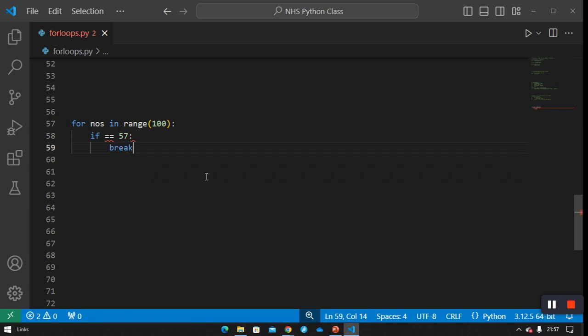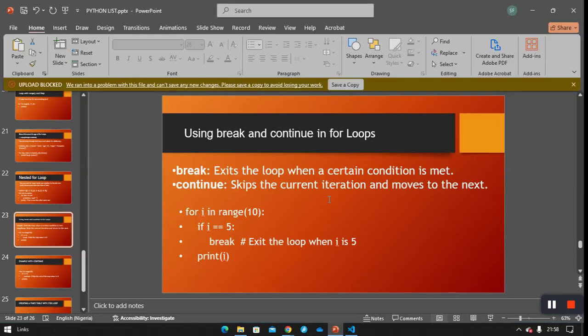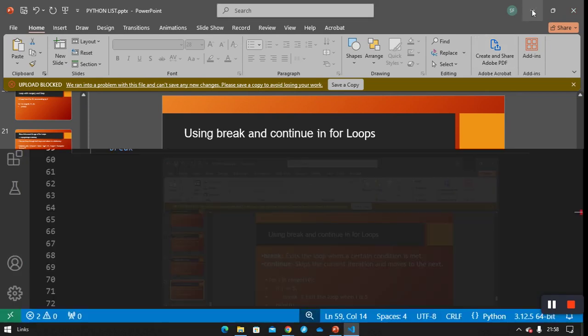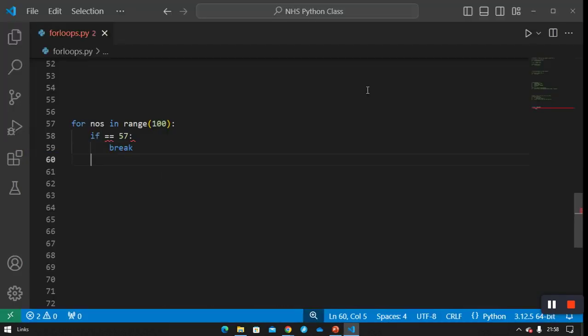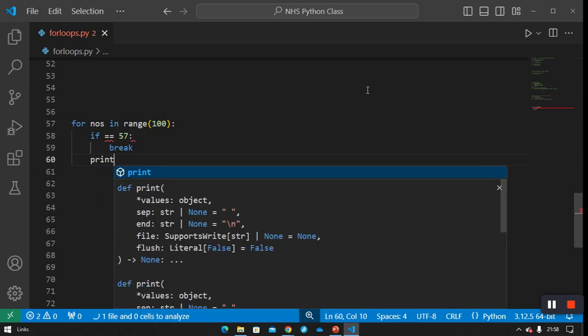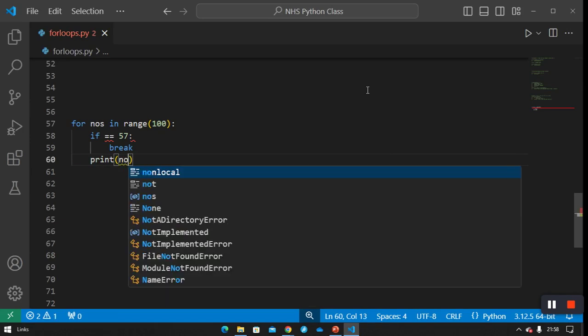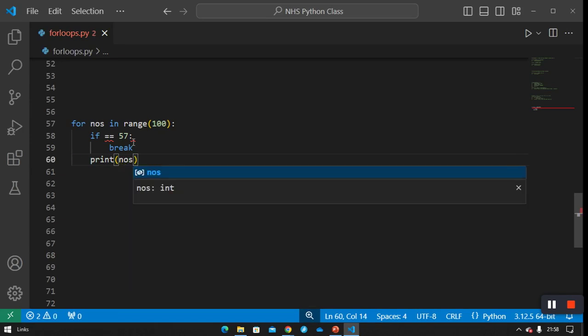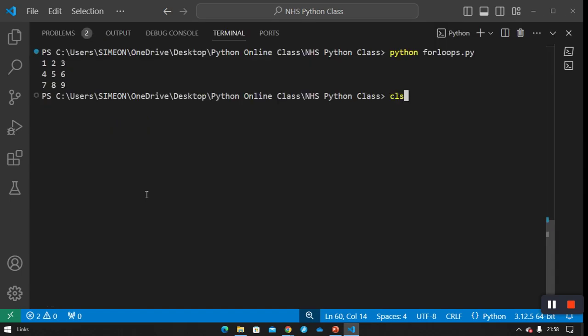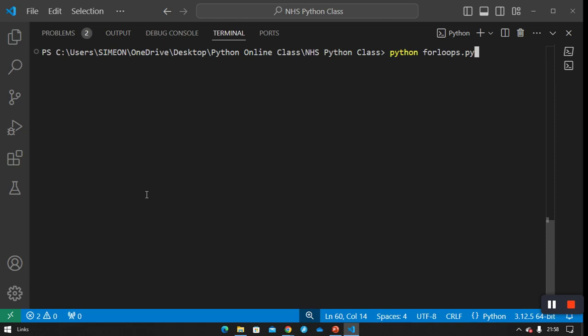I can't start explaining break here. We all understand the break statement, and I've explained it extensively in a previous class. So it breaks out of the loop, and the next thing you do after breaking out of the loop is print your numbers, not the range. Please, everybody, print it on the left hand side of the for statement. So we're going to run this. I'm going to clear this off my screen, and run it.